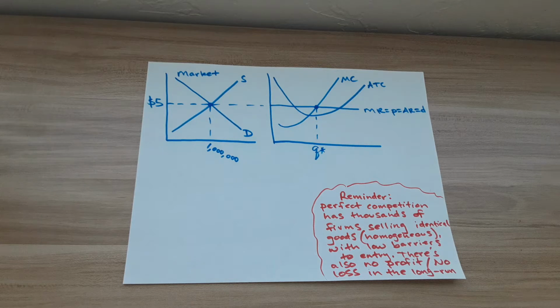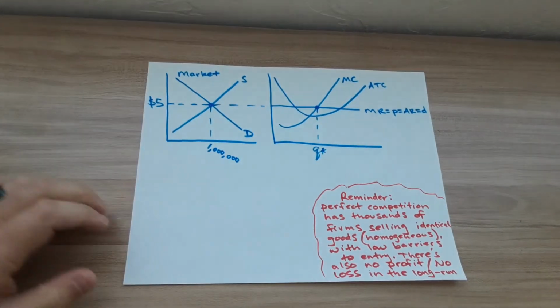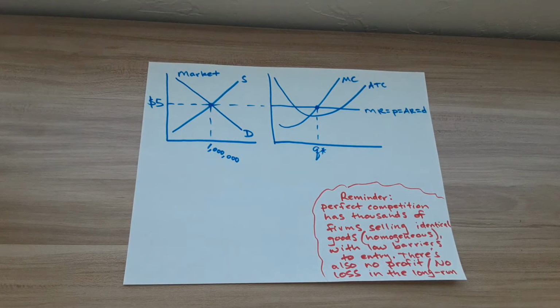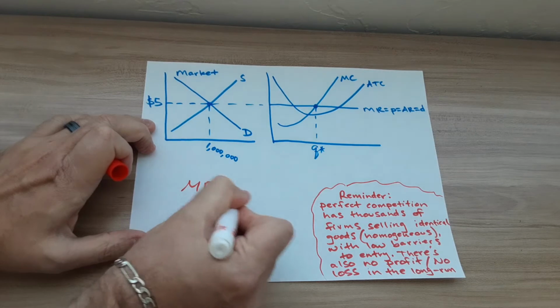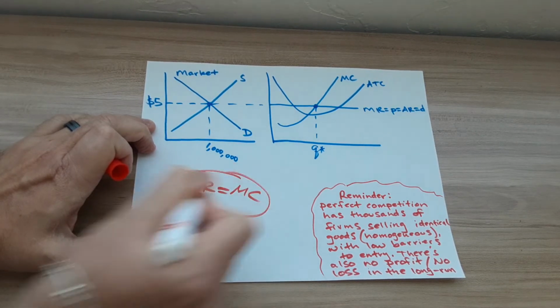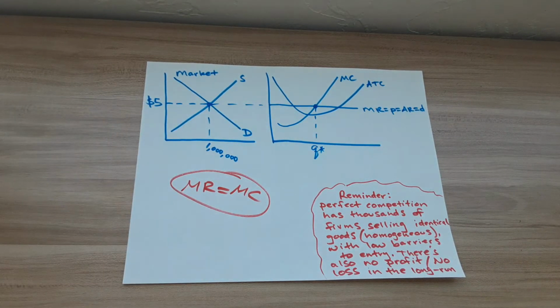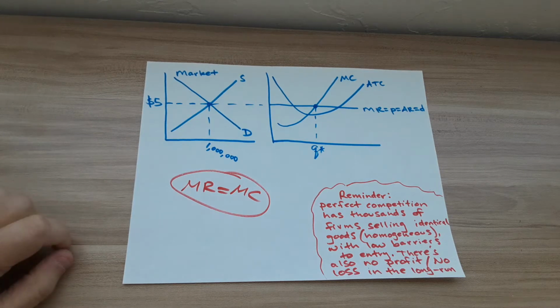This is the consumer's demand for our product. So I call this Mr. Pard, just a straight line. Then I brought in MC. Now, the ultimate rule in economics, mathematically, what's going to maximize profit is that you produce up to where MR equals MC. That is your profit maximizing point. That's what's going to maximize profits mathematically.